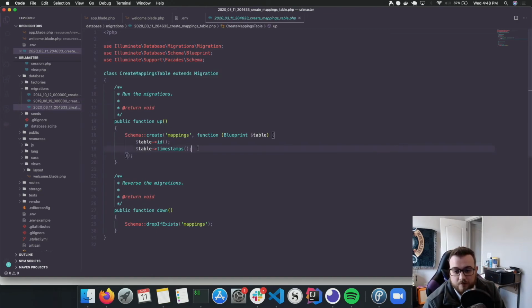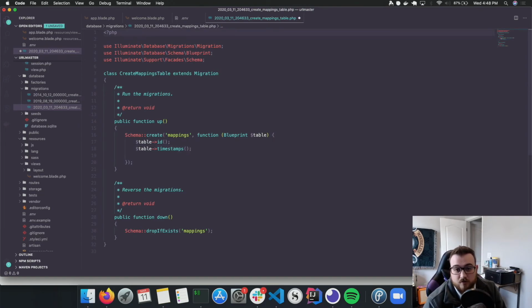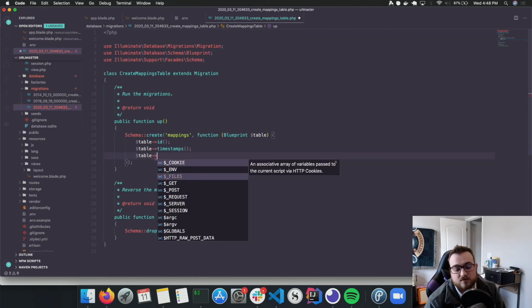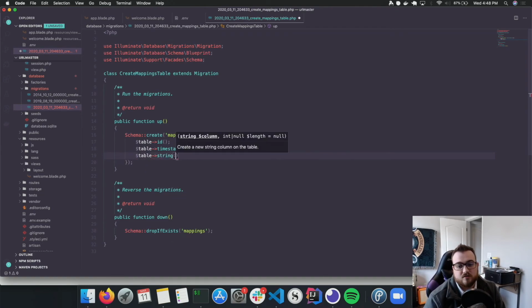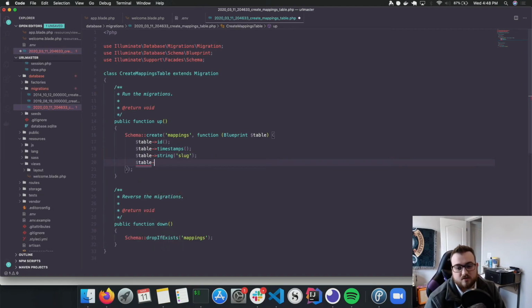We're not going to worry about those for this project right now, but we are going to add a table. We want to add a string. This string is going to be slug, a table string, and we'll call this redirect.